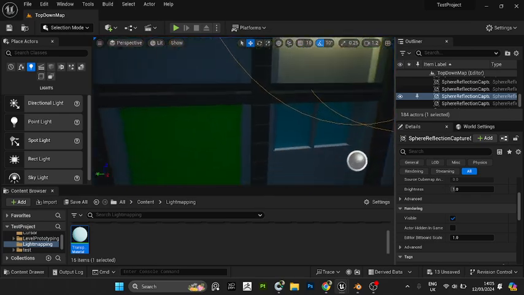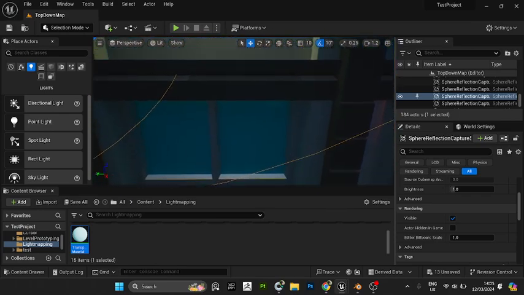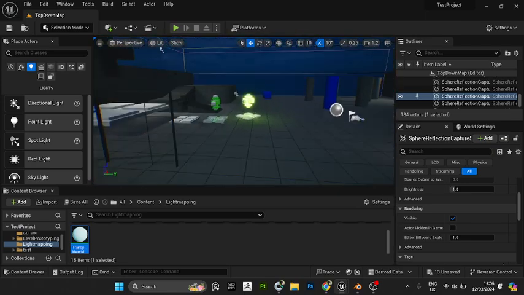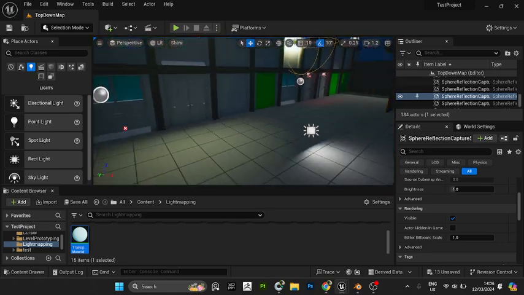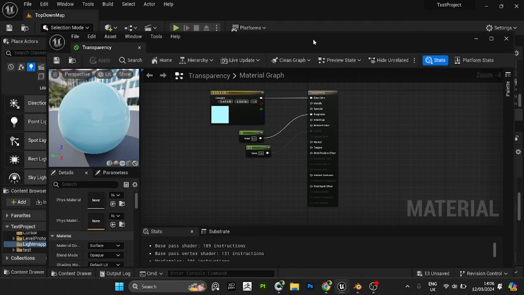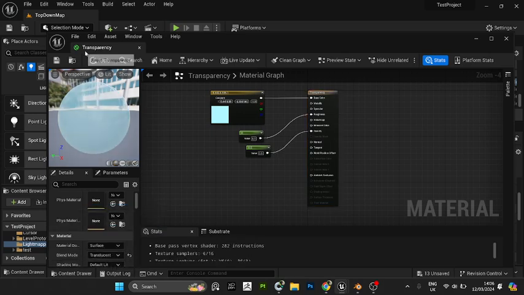There we go. Is it reflecting? Is it still transparent even? No, it is reflecting, but there's nothing for us to see in the scene that's being reflected anyway. But this is what the reflection capture actors are used for. It's not just for reflections, it is for overall reflecting of light, not just mirroring stuff. I'll just set this back to translucent.